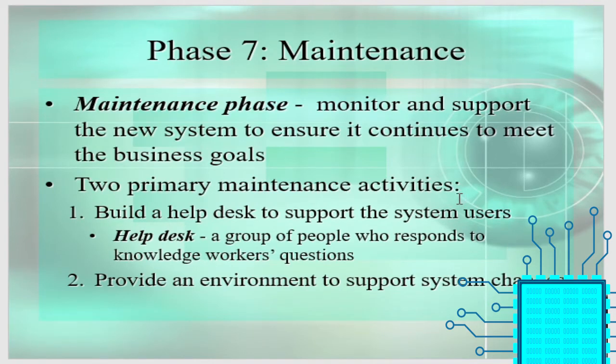The last phase of the software development lifecycle is the maintenance phase. In order to maintain or monitor and support the activities of the new system to ensure it continues to meet the business goals. Two primary maintenance activities are to build a help desk team to support the system users, that is a help desk, which is a group of people who responds to knowledge workers' questions. Also, provide an environment to support system changes.